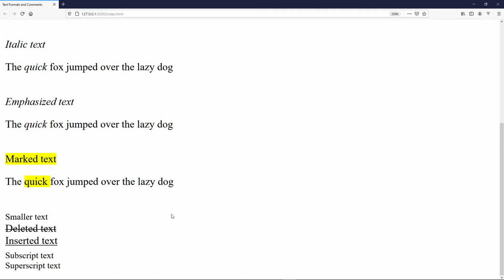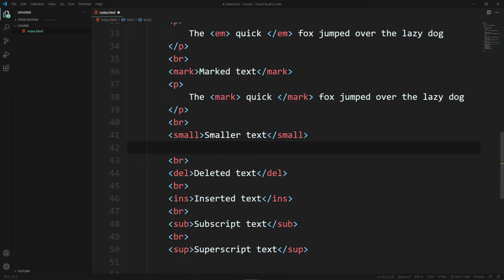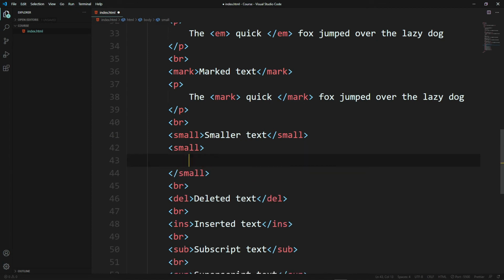All right. The next one, we will do the small one. In VS Code, the small tag is a little bit unique. You don't write it between two p tags. You write it on its own. So let's do it like this.